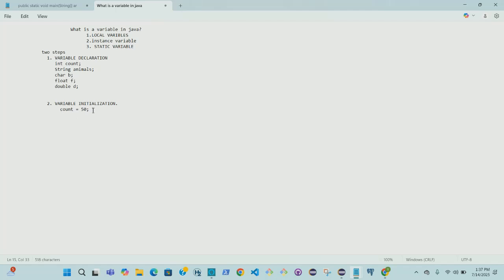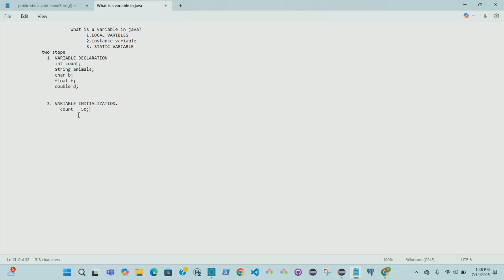This is a box, or a container, but it holds the value of 50. That is initialization. You initialize with the name of the variable and the value, any value.